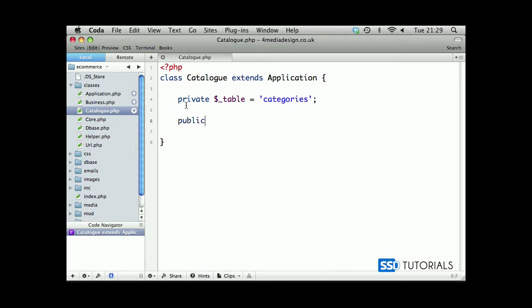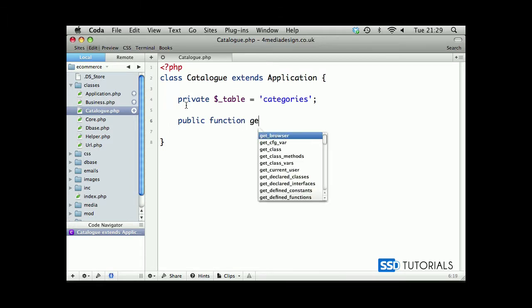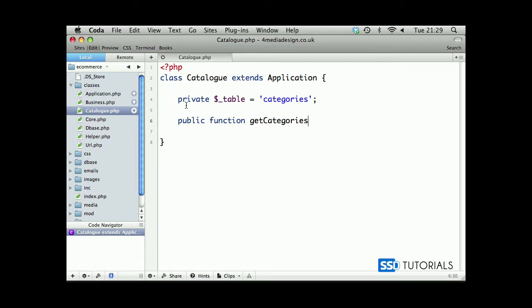Okay, first public function will be called getCategories. And again, we start with a SQL statement, SELECT * FROM, and between the curly braces, $this->_table, ORDER BY name in ascending order, and semicolon right at the end.